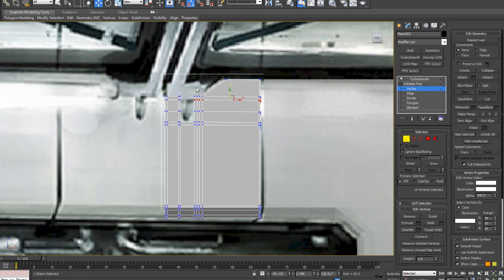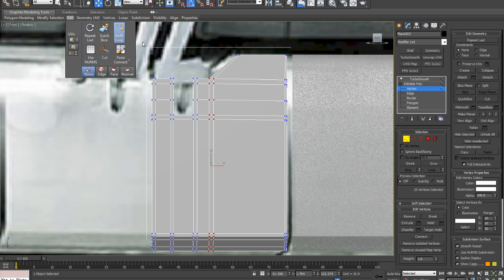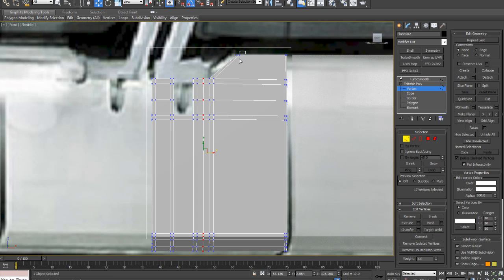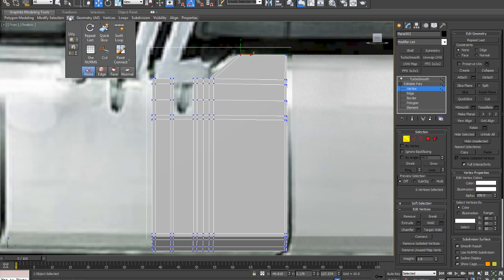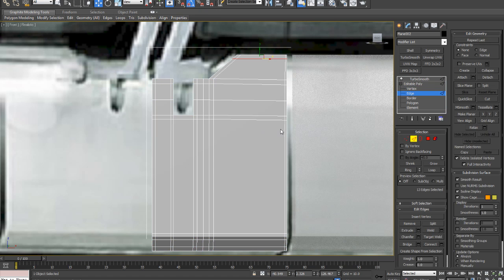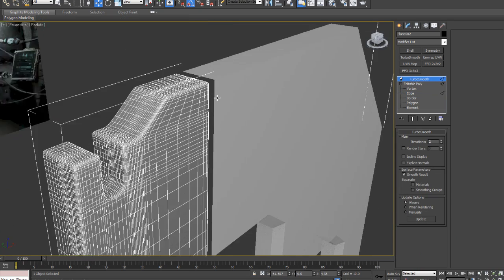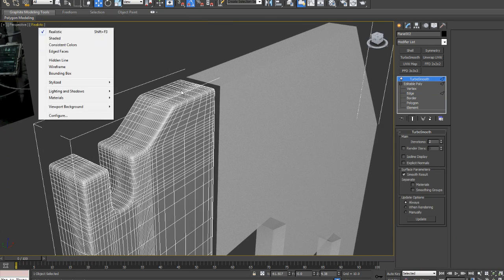Another thing I noticed is this part here doesn't quite match the concept, so we're just gonna select all these and just move them quite a bit, and just add another edge loop here. This needs definitely moving. There's one edge loop missing on the top here, and this one here is way too sharp, so let's just select this one and move it. And I'm trying to straighten things up straight away just to make sure that I don't have to do it again later. So now if we turbo smooth that, let's have a look what we got.